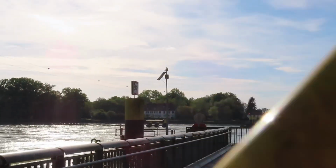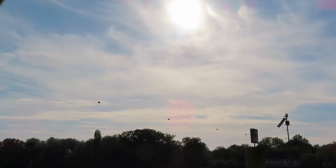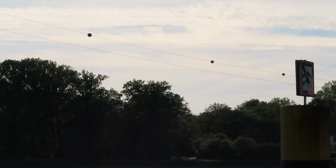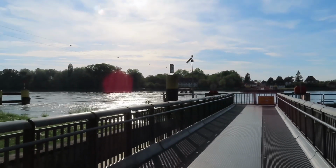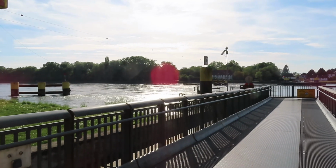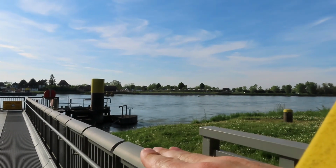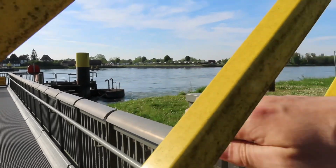And the specialty of this ferry would be, it does have a motor, but going over there it would not use a motor. As you can see, there are lines there where these, or let me see, these balloons are at, right? These are the guiding lines, and then there would be a thick steel rope going down to the ferry, and it would let it push over just by the stream. As you can see and hear, the stream is pretty strong here, going really fast. And so you just have the ferry like this, and then you angle it and it would push the ferry, or you angle it like this and it pushes it like this, right? That's what would happen.